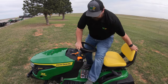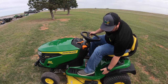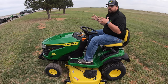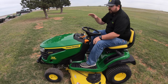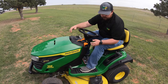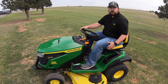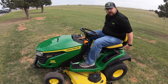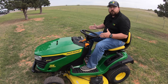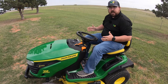One thing I want to point out when getting on the mower is just how stable it is. Part of that is because the decking is a full solid metal deck. A lot of people assume that since the hoods are plastic poly material, so are the decks — but that is a full metal deck, all the way from the back fender to the front, going along with the fully welded steel frame that runs from the front to the back.